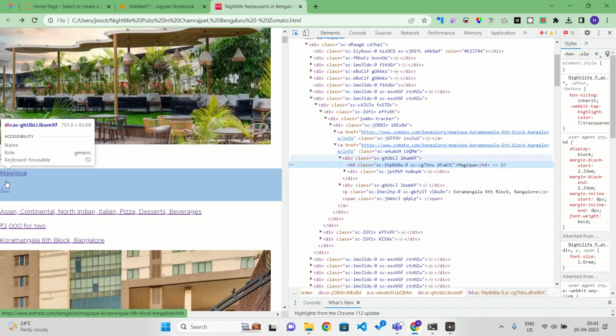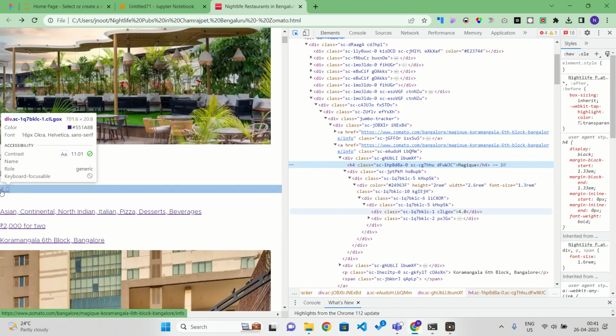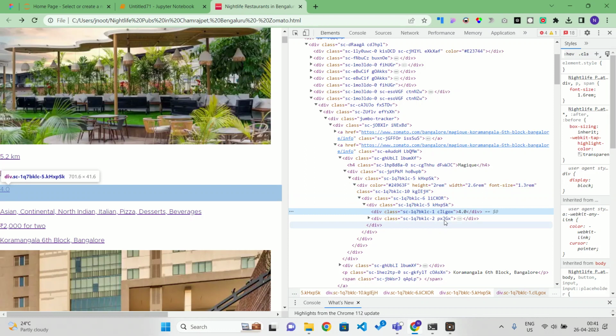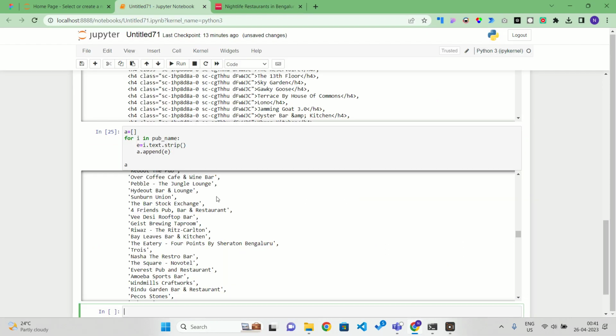So Control Shift C. So div tag, and we have the class here.